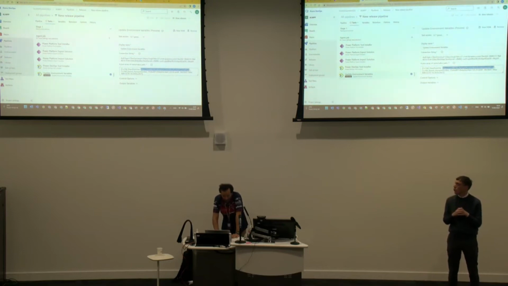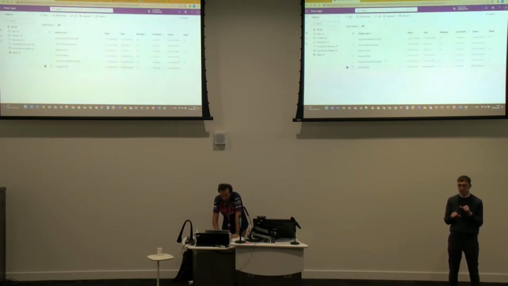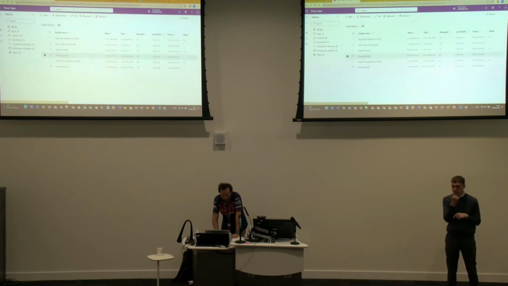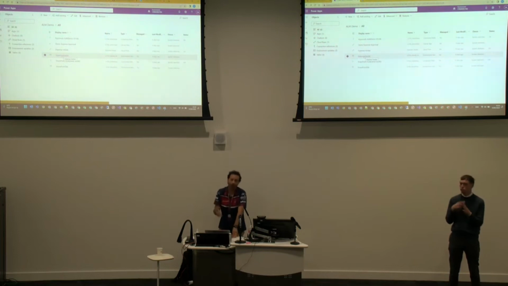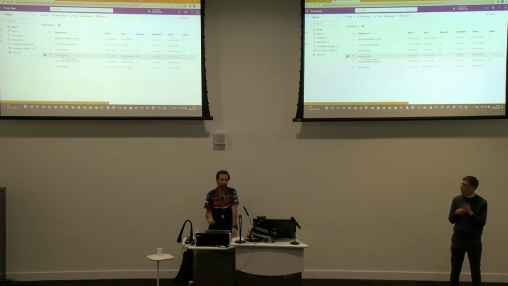And then what I also want to do is to be able to update the expense tracker SharePoint list. So you have to provide the GUID of the SharePoint list.